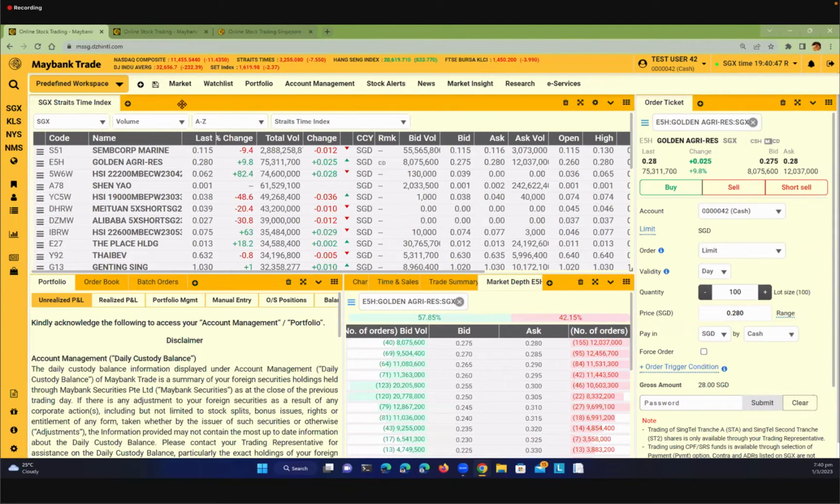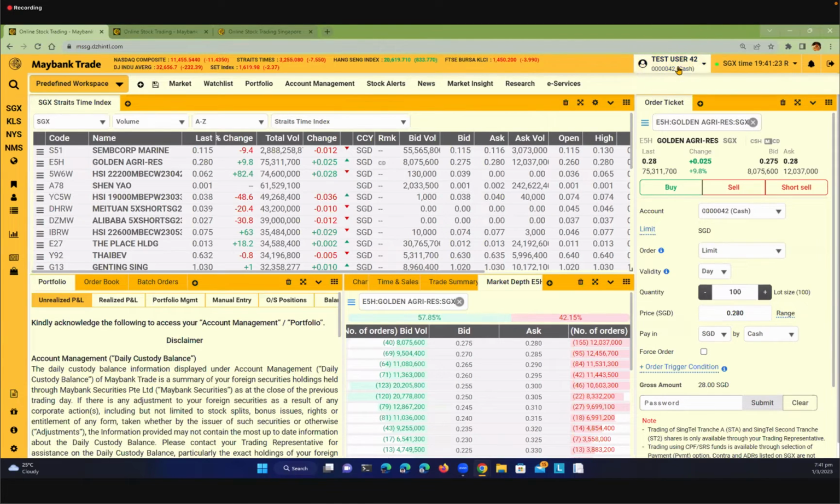Okay, so let's get started into the platform itself. So I'm going to introduce you to the top bar first. Top bar is the one that has the words Maybank Trade on it with the tiger logo, right? Our logo. And basically here you will see the tickers for the various exchanges that we offer. Right? Okay, so when the markets are open, these will be updating, right? So this is the ticker, right?